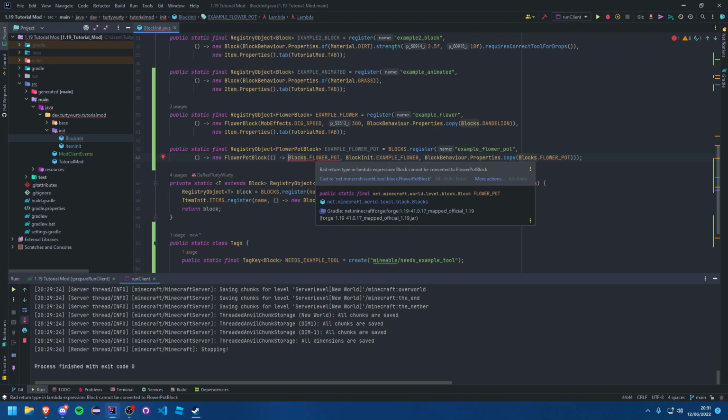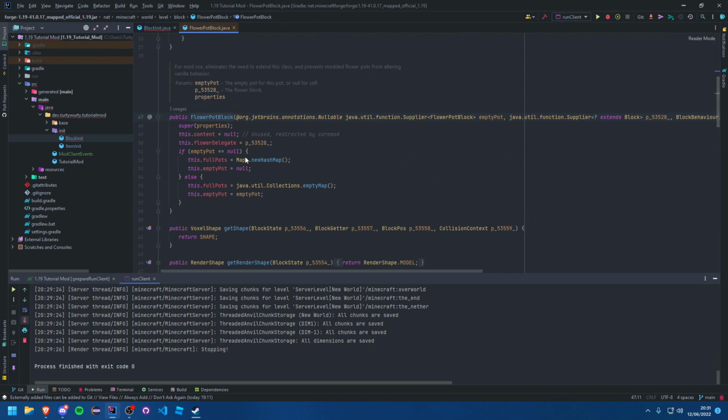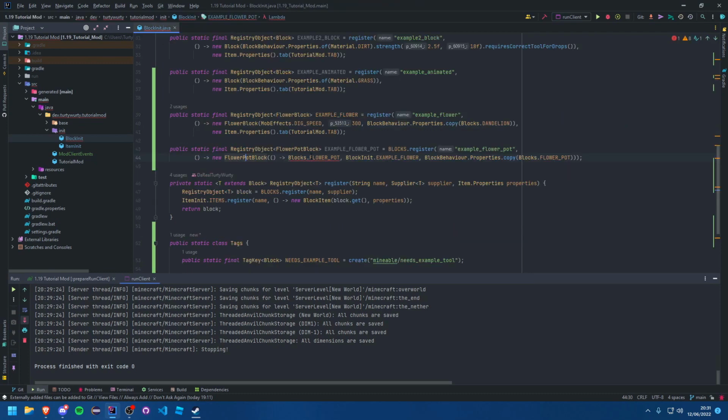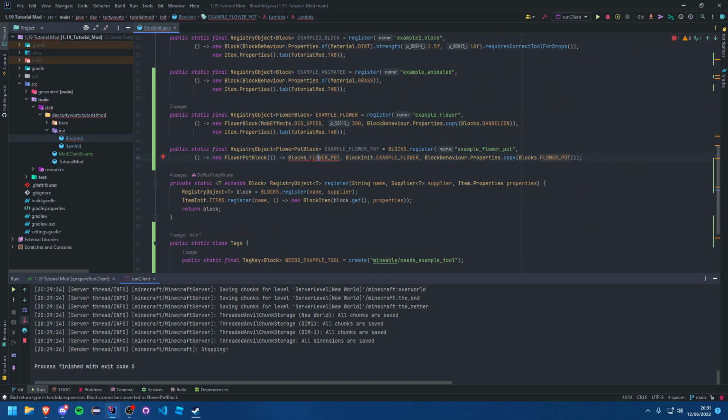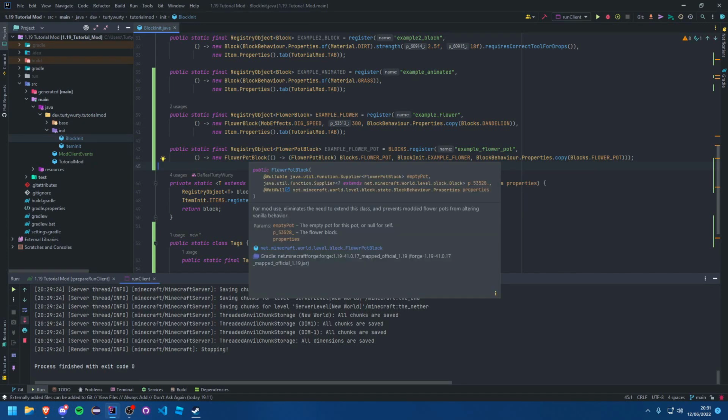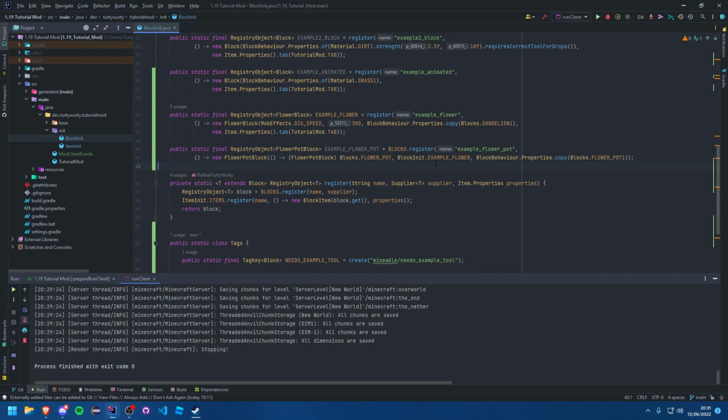It doesn't like this. Why doesn't it like this? The empty pot, the flower block. So do I need to cast this because have Mojang done some jank here? They have, right, okay. There we go. So that, and then it needs a supplier of our block, and we can just pass this in like it is, because as I was saying a few tutorials ago, registry objects are just suppliers, so we can just pass that straight in.